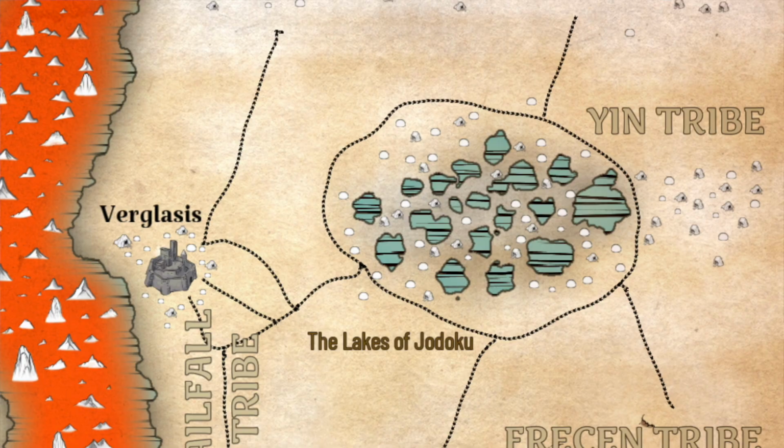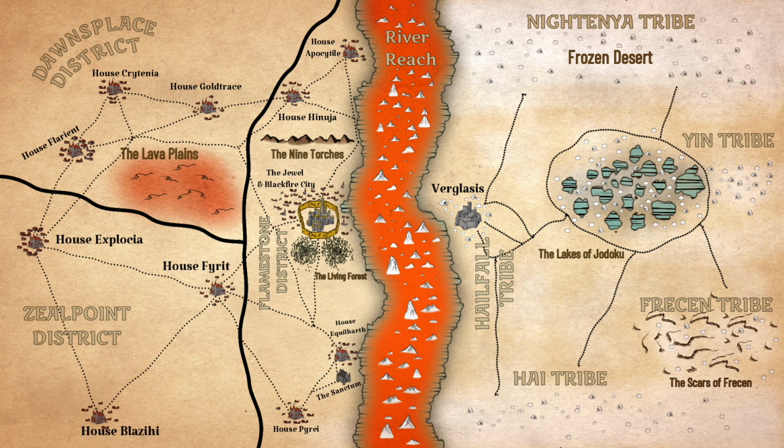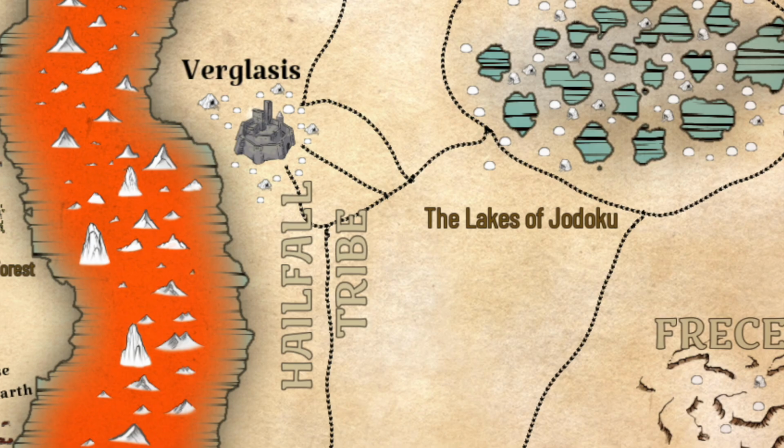In Coldwind, it's split up a little differently. There are no legit borders in Coldwind. There are tribes, different areas where the main tribes are. The Hailfall tribe, for example, is the royal family in Coldwind, and that's why they're near Verglacis, which is the capital, the seat of the Hailfall tribe.